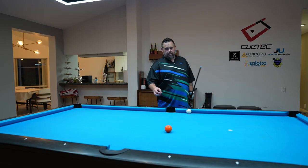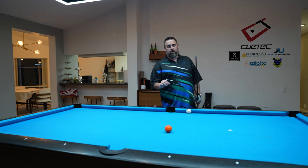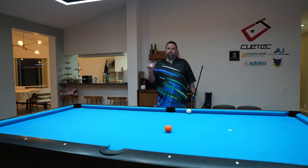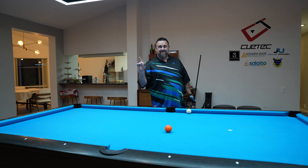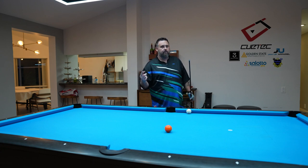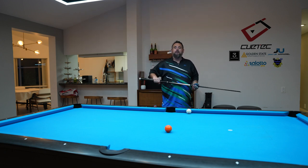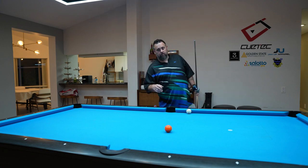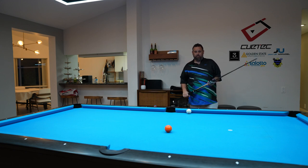So the best way is just hit the full ball. Don't let your tip hit the table, the cushion, the table, nothing. You need only ball. So tip number one here, stay down and follow through. Most important thing in pool. Number two is you want to choke up a little bit. Three, slightly elevated cue. And number four is don't let your tip hit the table, hit only the ball.